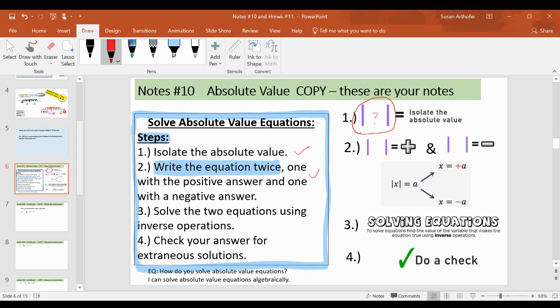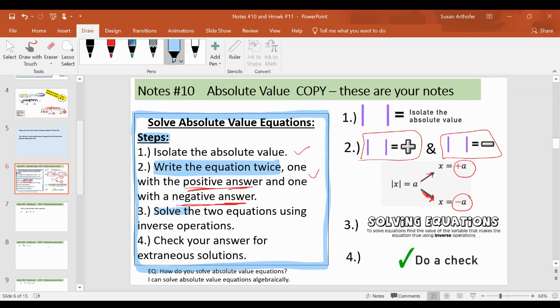How do you solve an absolute value? You always write the equation twice. Once with a positive answer and once with a negative answer. So here's an example of that over on the side here. They took this problem and wrote it with a positive number, and then they wrote the exact same thing, but on the right side, it's with a negative number. I kind of like this example where they draw the 2 arrows. So from the original problem, you write one with a positive answer and one with a negative answer.